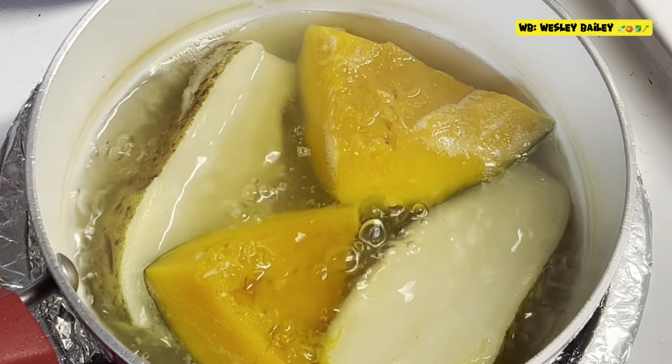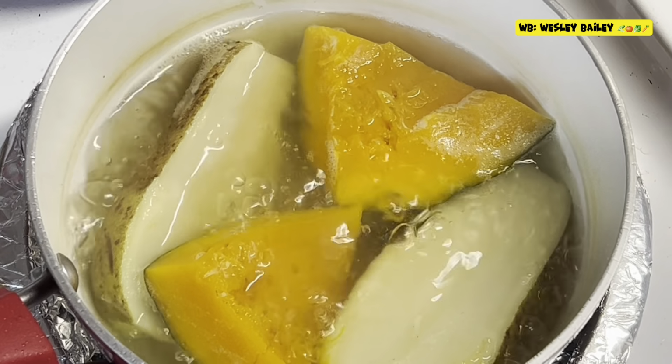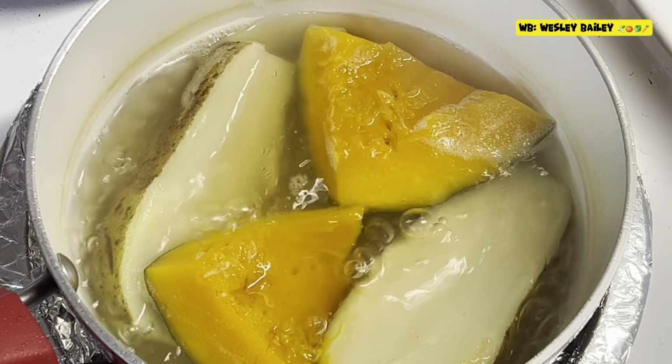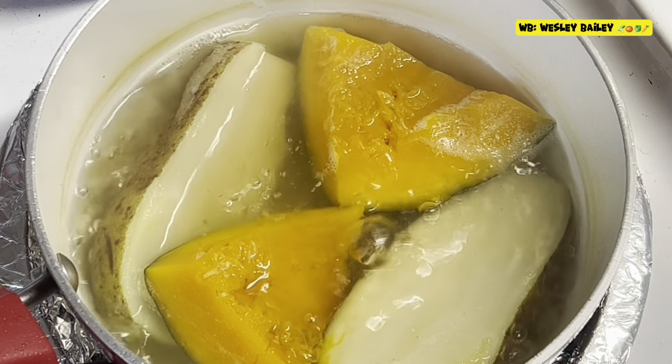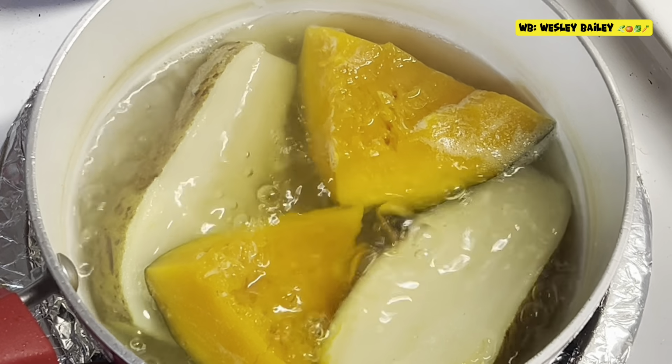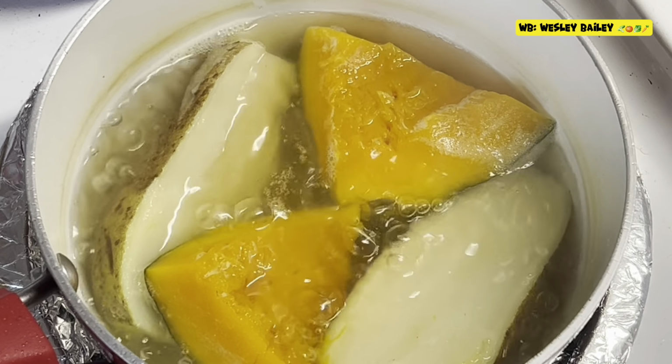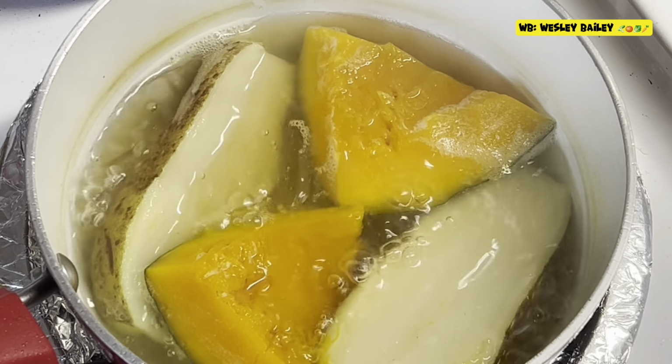This, of course, is gonna be my breakfast for this Saturday morning. I'm just giving myself a treat. So let me know what you think in the comment section. If you have ever had pink salmon cook up with pumpkin and potato for breakfast. We'll let you continue to see the progress as we go along.